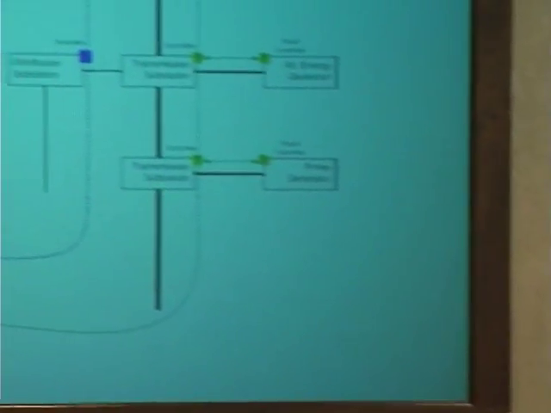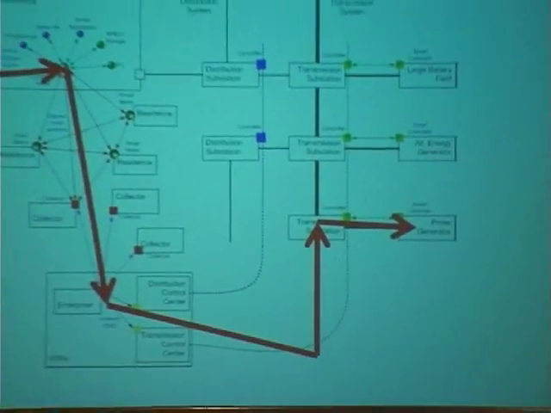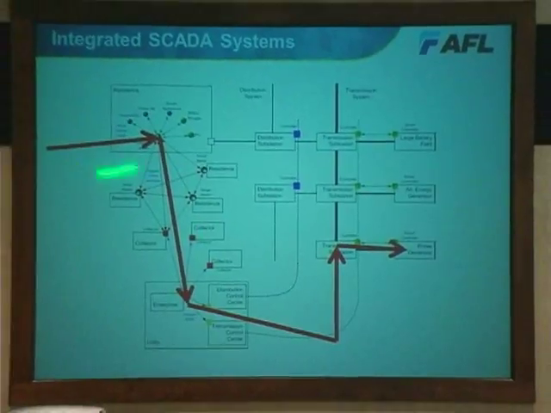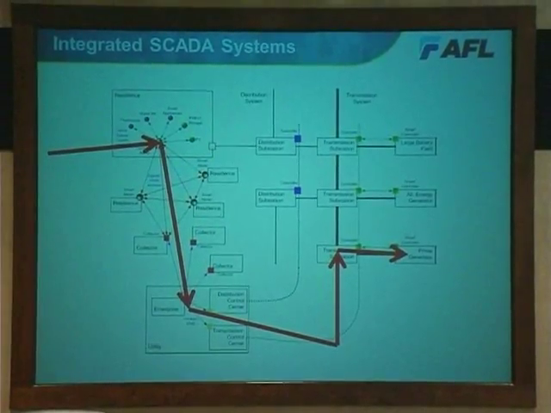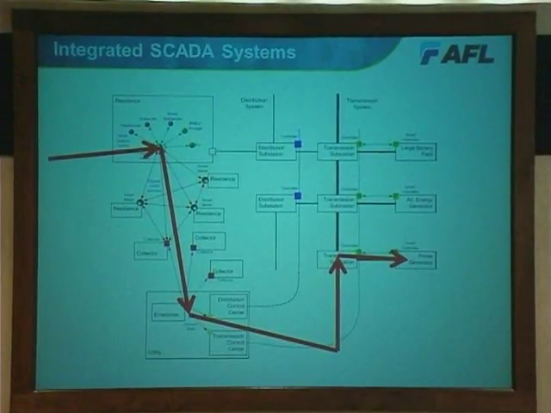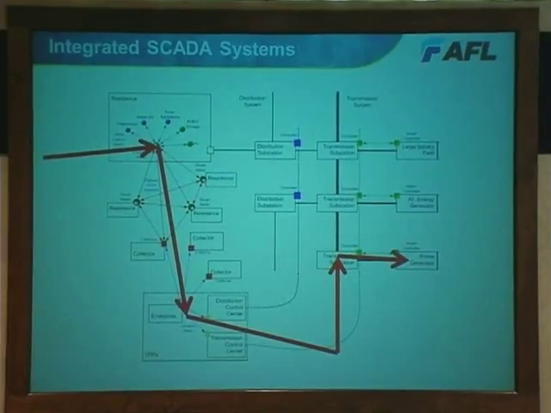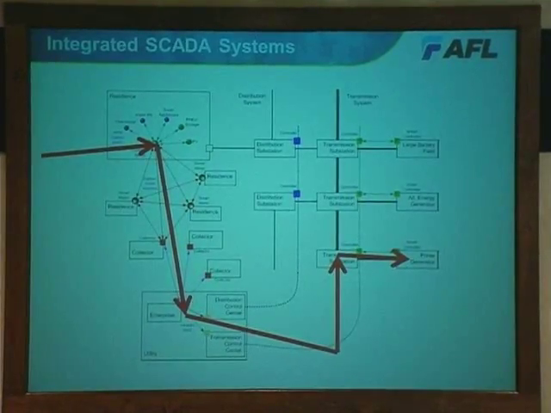So again, I showed you that distribution, metering of the customers and the control center. So what if I wanted to figure out a way to worm my way through this? There's a lot of people concerned that the most vulnerable link is on the metering side. So what if I figured out a way to hack into my meter at home if I've got one of those smart meters, and then work my way back upstream into these SCADA systems and then back out into these generating plants?